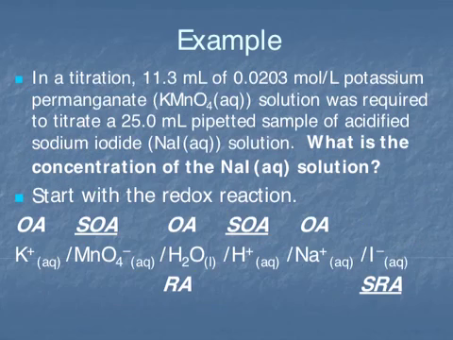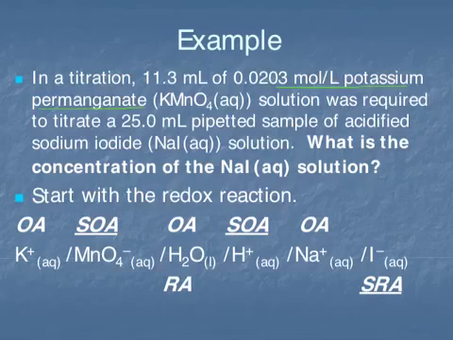So let's now do a sample calculation for a titration of a redox reaction. In this example, we are given the concentration of the potassium permanganate, our strongest oxidizing agent. That means that we do not have to standardize it because it was already done for us. However, in your lab and in your questions, you may have to do a double titration to first determine the concentration of your potassium permanganate, and then use that concentration to determine the concentration of your unknown reducing agent.